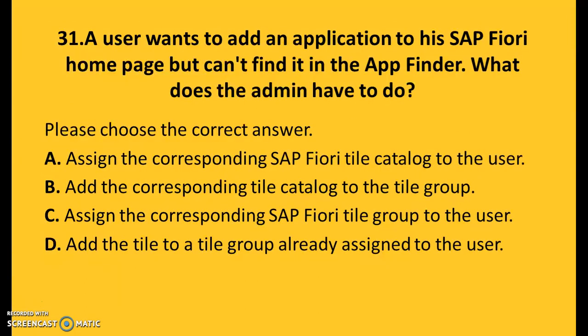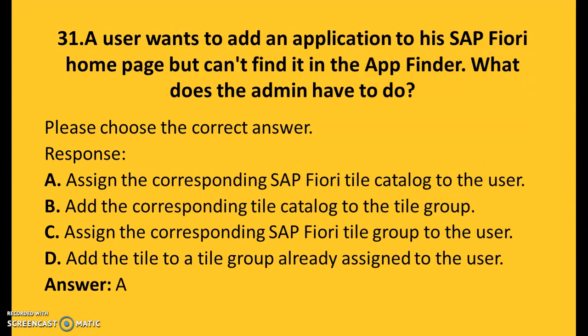That's the right answer. A user wants to add an application to his SAP Fiori homepage, but can't find it in the app finder. So what does the admin have to do? You have to choose one answer. A, assign the corresponding SAP Fiori tile catalog to the user, or add the corresponding tile catalog to the tile group. B, assign the corresponding SAP Fiori tile group to the user. C, add the tile to a tile group already assigned to the user. So the right answer is A. If the Fiori app is not linked, then you have to assign the corresponding SAP Fiori tile catalog to the user.